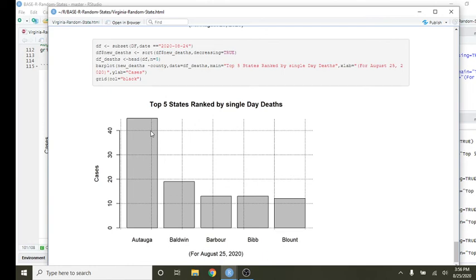Well, so what's the summary? Boy, really kind of a mixed bag again. Cases are a struggle. Deaths are fluctuating between 10 and 20 a day. The same 5 counties are ranked highest in daily cases on the 24th and deaths on the 24th, which probably isn't necessarily a good sign. But anyway, that's the quickie random state report for Virginia for today.